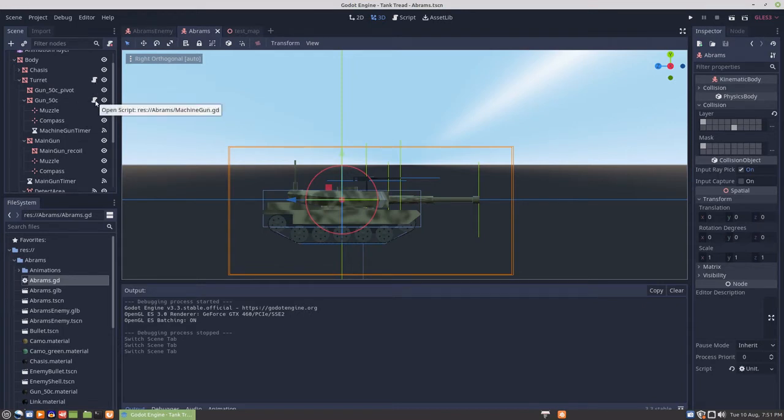The aim is to get the turret script and the machine gun script to be able to function not only as parts of this tank, but as independent fixed gun positions, because that's how any of my 2D projects was able to function.